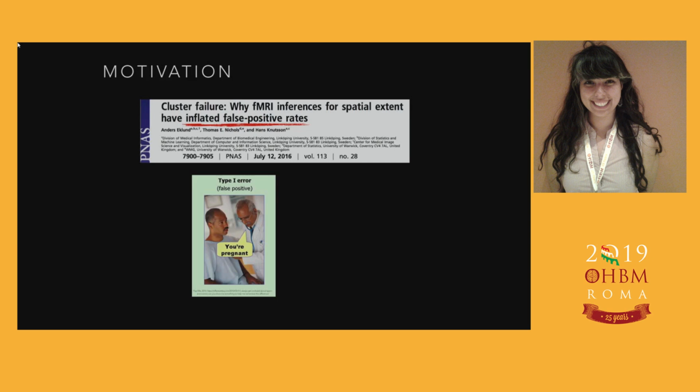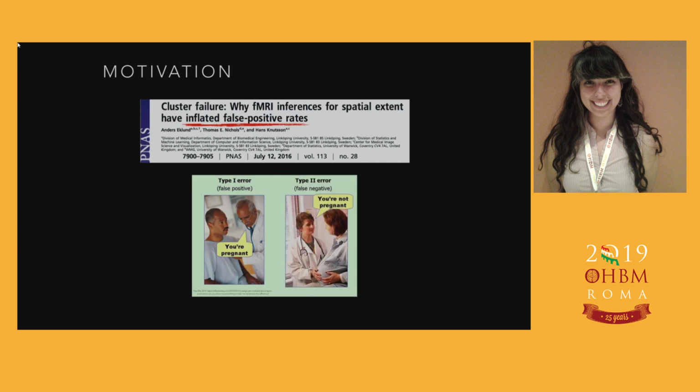But there's another type of error rate as well, the type 2 error. In this case, a doctor is telling someone who is visibly pregnant that they are not pregnant. And this is also a problem. So a valid method or an accurate method often is defined as something that has low rates of type 1 and type 2 error. You might have certain reasons for wanting to reduce one or the other. So you might have a case where you're trying to find a life-threatening illness. You're trying to detect that in people, and you might be willing to tolerate some type 1 errors. But often there's a reason to consider both of these at the same time.